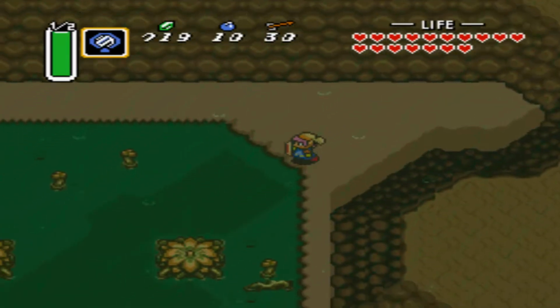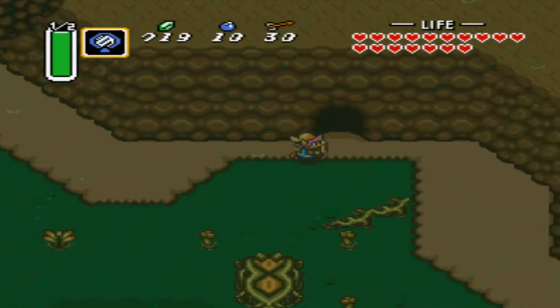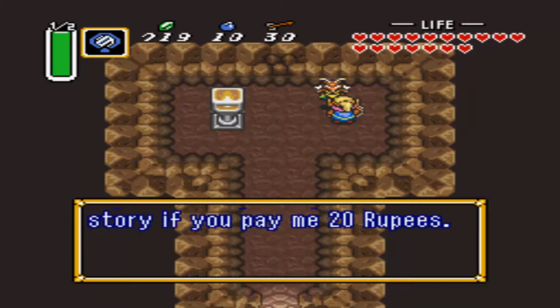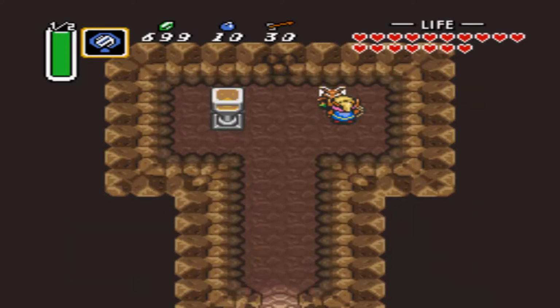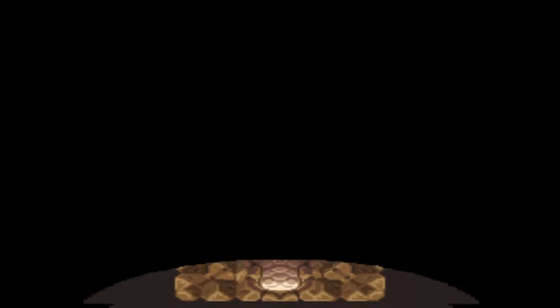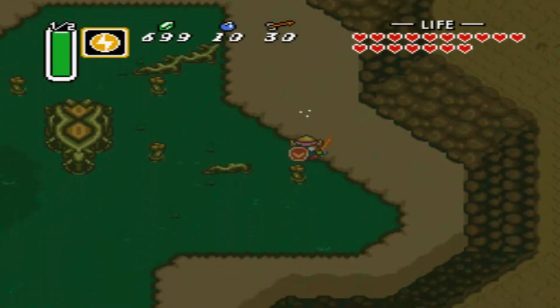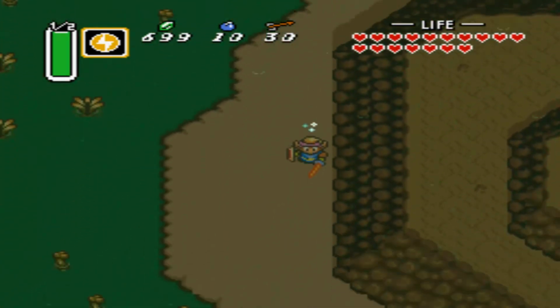Right. So, how are we going to be able to move on to the next dungeon of the game? Well, if we go inside this cave and talk to the occupant, he'll tell you that if you pay him 20 rupees, he'll tell you how to clear it up. Monster magic is making it rain in the swamp, so basically you need something that clears the air. Ether is that magic, which is essentially wind magic. You need to find a certain point, though. It's the only way you can actually progress further.